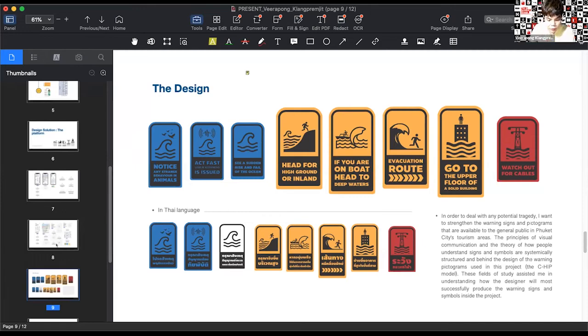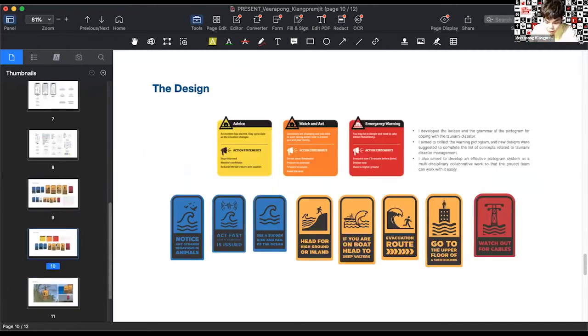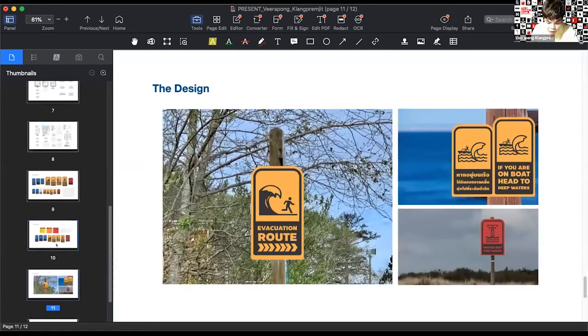This presentation describes the creation of a pictogram system for disaster management. A number of pictograms in use were collected for examination as a result of the multidisciplinary collaborative work, and a vocabulary and grammar for natural disaster management was produced through the platform. Furthermore, I believe the pictogram system can be used as a tool for public education to raise awareness and reduce the number of casualties and refugees from natural disasters.